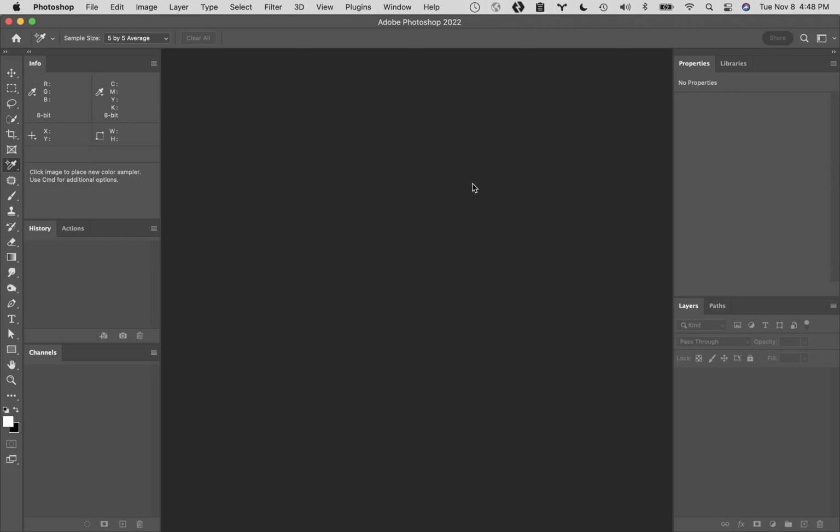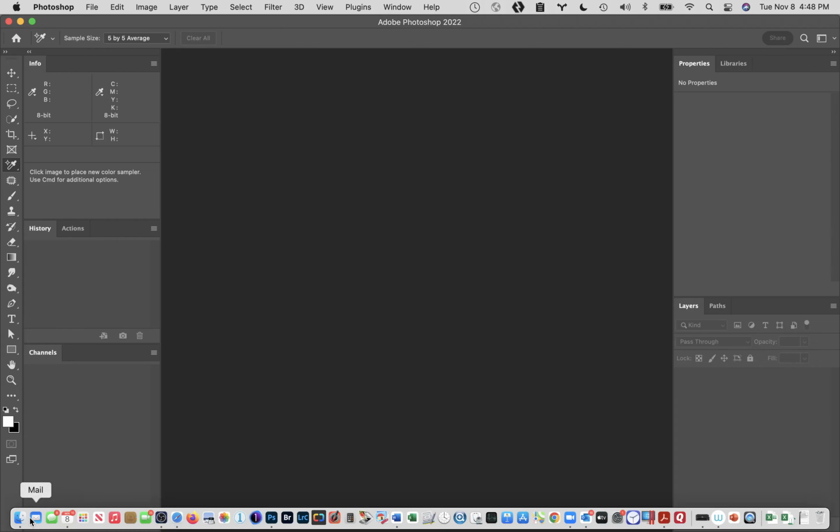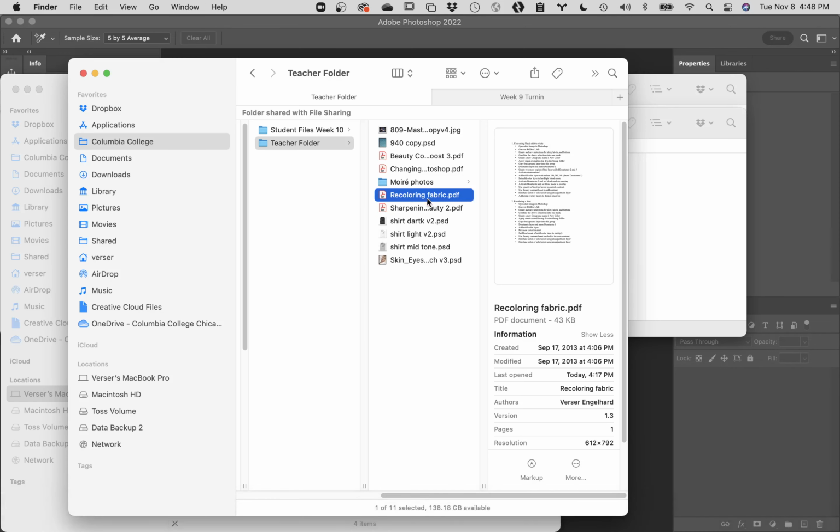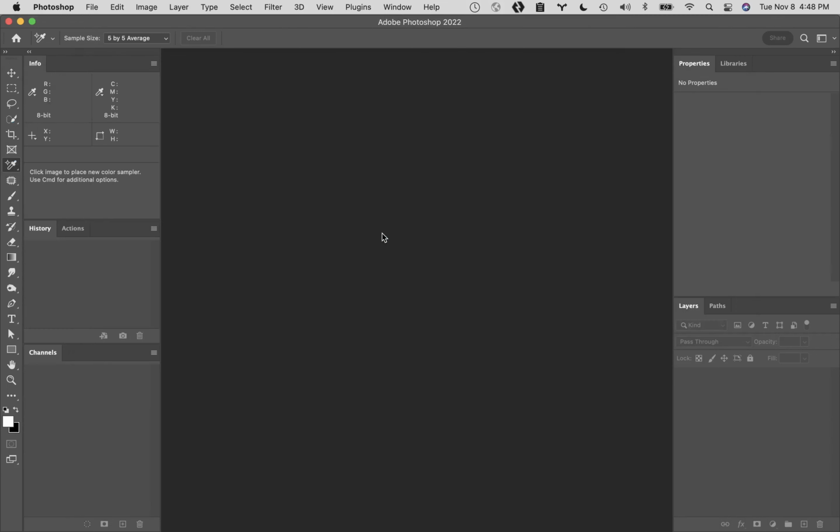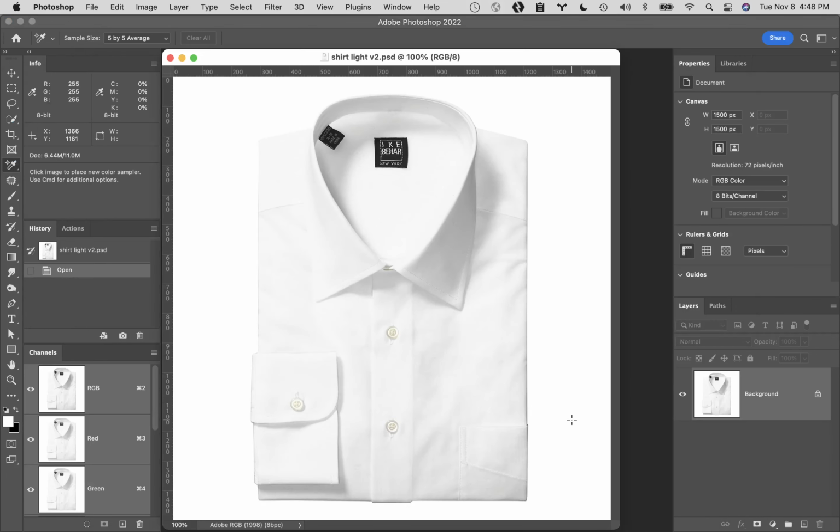Okay, so last thing really quickly, and then we're done. It's the Shirt Light version 2. If you can open that guy up. It starts out somewhat the same. It's a slightly different formula, but nonetheless, we're going to go through this part really quick. Okay, first move is the same thing we did before.